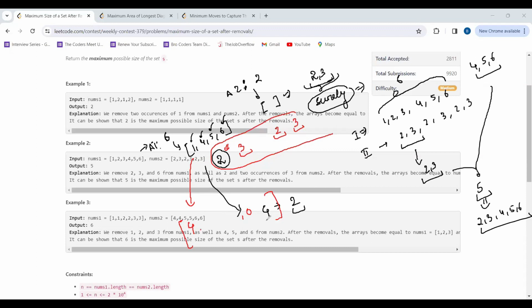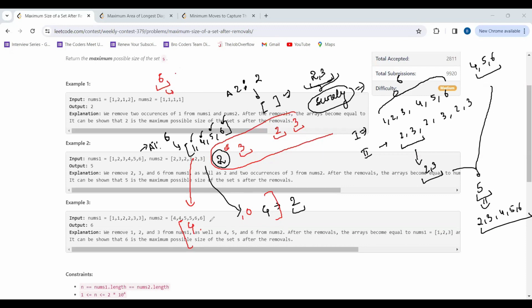But from one array, we can choose at most how many elements? If an array is of size N, we can choose N by 2. Here our array is of size 6, so the maximum unique elements we can choose is 3.